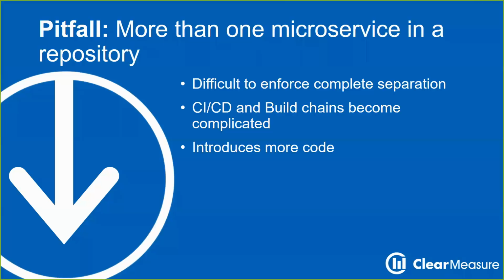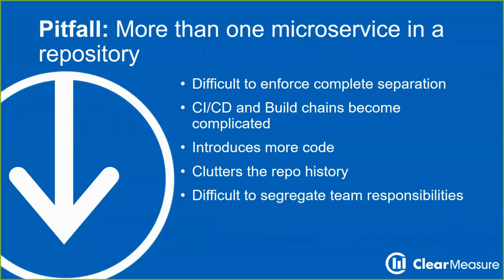Okay, so the first pitfall that we're going to discuss is having more than one microservice in a repository. Microservice is a newer term in the industry for this type of distributed architecture. Everything that we talk about here is going to be discussed in the guise of a distributed system with messaging and asynchronous processing powered by NServiceBus, so the examples will be as such. But a lot of the same principles apply when you're talking about distributing an otherwise monolithic system into individual applications.